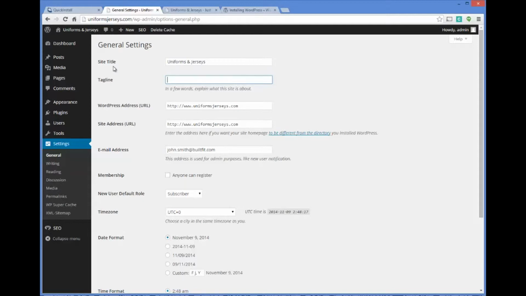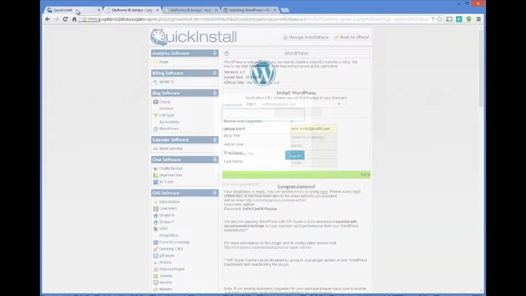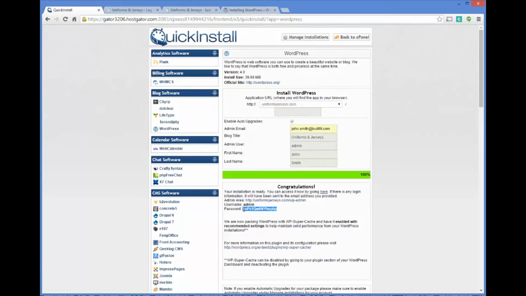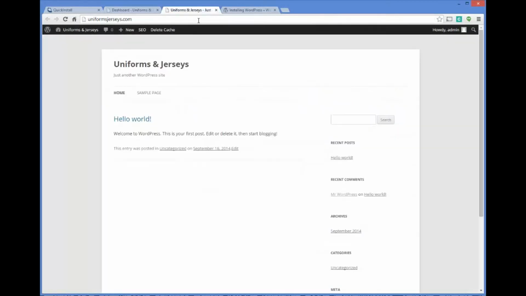Under tagline, you could say something catchy, like your one-stop shop for sports, uniforms, and jerseys. Again, under site address, I added www right after the HTTP. Then I'm going to click on Save Changes, and it will probably make me log back in, as it does. So we're going to go back over here, grab our password, and it's important that you save your password as well, and they will also email it to you. So we're just going to log back in there.